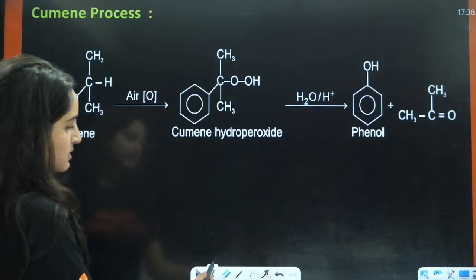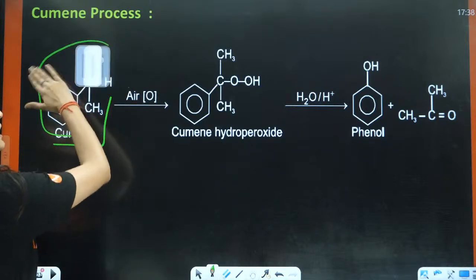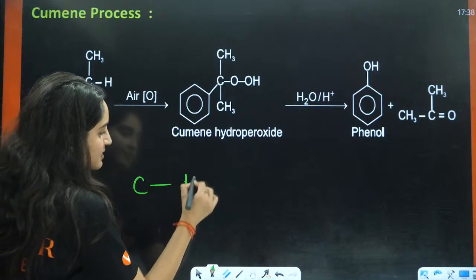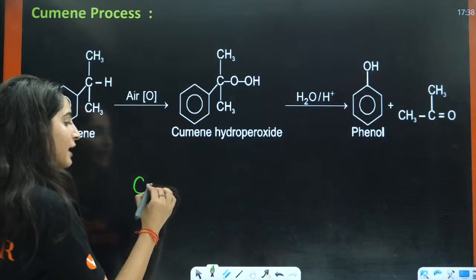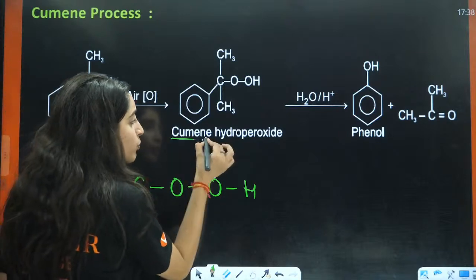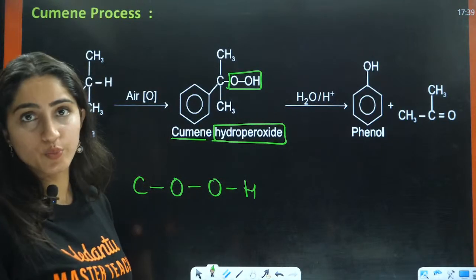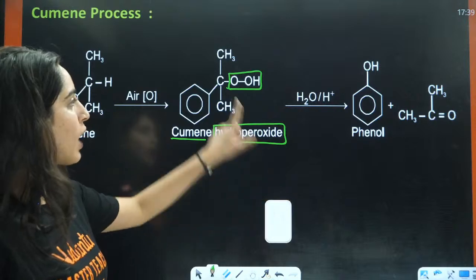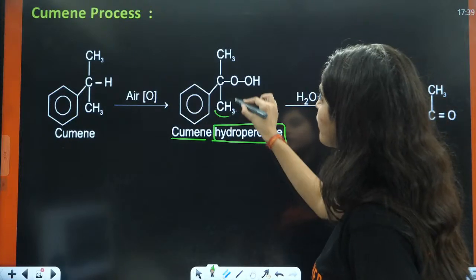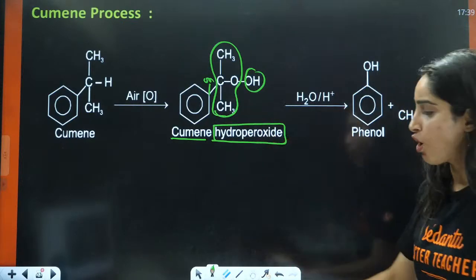Now, next thing is, this is a full-fledged reaction. Once you have the formation of cumene, then what you give it? Give it air, in presence of air. This bond, that is CH, it will have a peroxide linkage of OOH. That is why the answer here is cumene hydroperoxide, because you have a peroxide linkage of OO. So once you have this, after adding water in acidic medium, you will have the formation of acetone, and this OH will be linked here. So you will have the formation of phenol.